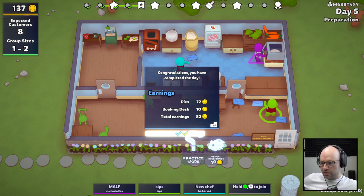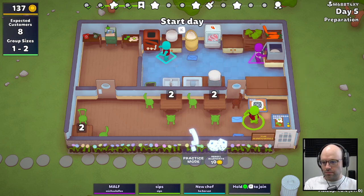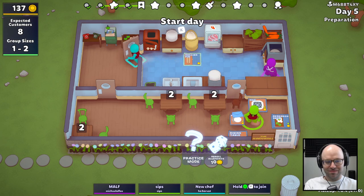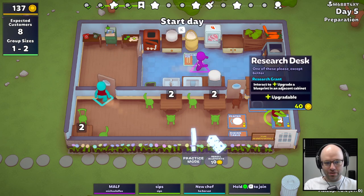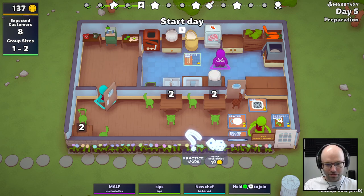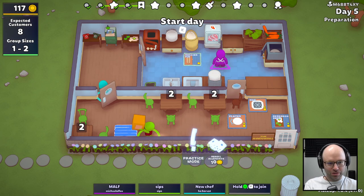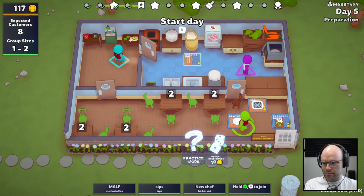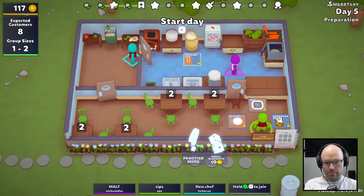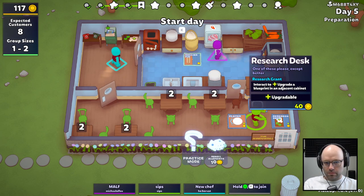Oh, no. It's a nice loading screen. Malph just doesn't like to press buttons. I'm being bombarded by backseaters right now. Yeah, they were in my chat for a bit, then they realized that during the planning stage, all I do is walk back and forth between these two doors. And they were like, we got to go elsewhere. Okay, now we got some tables. Yeah, you guys need tables.